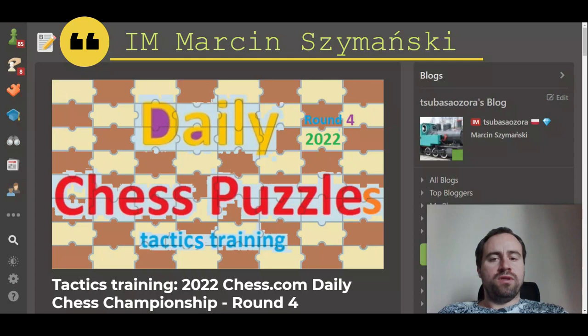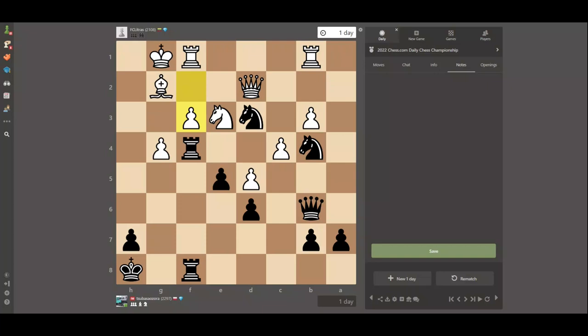So let's focus on the chessboard. In this puzzle, I can give you a small tip. Don't care about your knights. So, black to move, how to win.